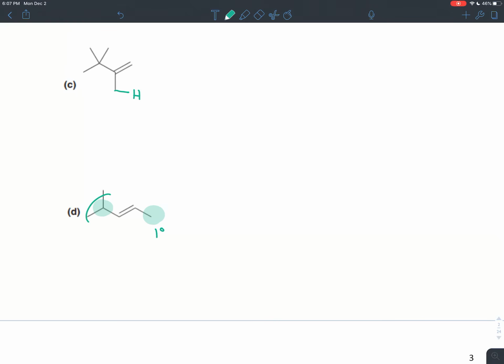So not only will this spread out on the left because of resonance with the pi bond, but it will spread out because of hyperconjugation with these other methyl groups. And so the molecule, the allylic position on the left, is able to spread the charge out the most, and a radical forming at that position would be the most stable radical that could form on this molecule. Another way of saying that is that a hydrogen bonded to that position is the most likely to break, because if it does break, the products are stabilized. And so this hydrogen here is the one most likely to be ripped off the molecule as it gets bombarded with radicals around it.